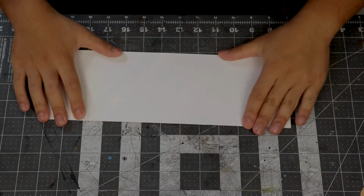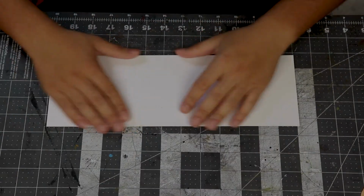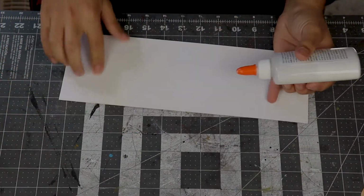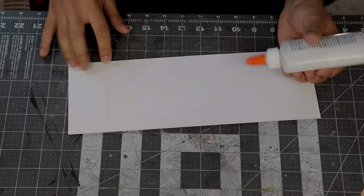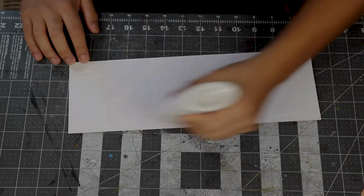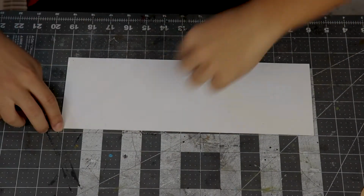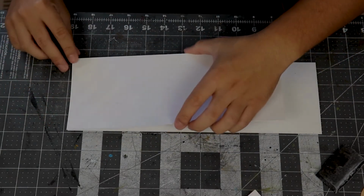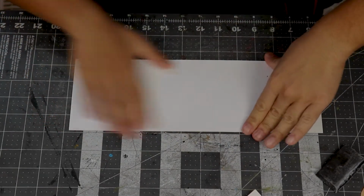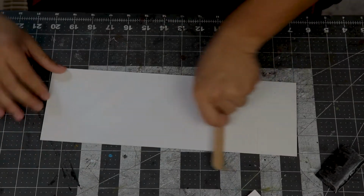So this is only 2 layers, I want to make it 4, so I'm just going to add a few more sheets. So let's do it again, but directly on here. So now I'll have this line here, this is what a weak point would be. So we're going to add glue to this whole 13-inch long piece. Spread it out. Grab another sheet, put it over top the side where there's a weak point. As we're trying to minimize weak points, we want to overlap as few as we can.